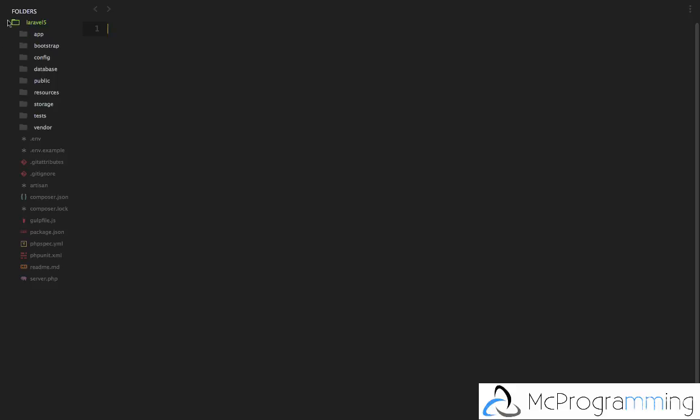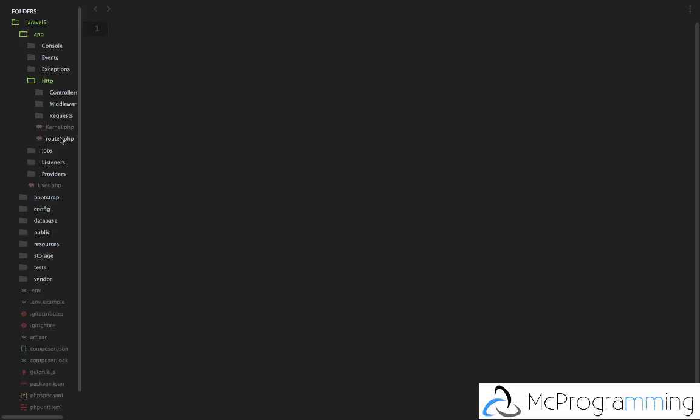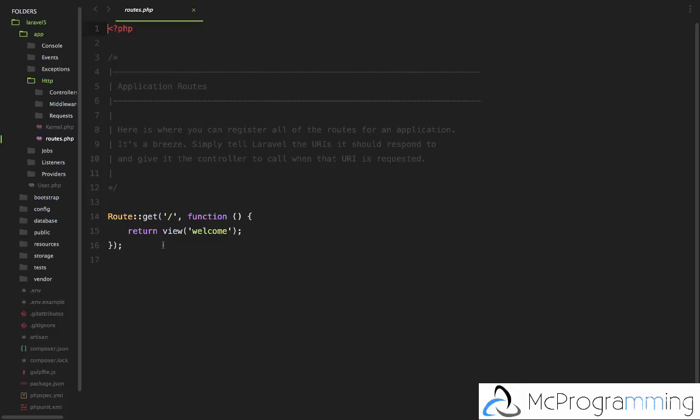So first, we have our root folder right here, Laravel 5, and right here is an app folder, and inside of the app folder is what powers our application. We have a model right here called user.php, which is the default model that comes with our installation of Laravel. We also have HTTP, where we're going to have a routes.php file, and inside of here we're going to deal with all of the routes that this application displays.